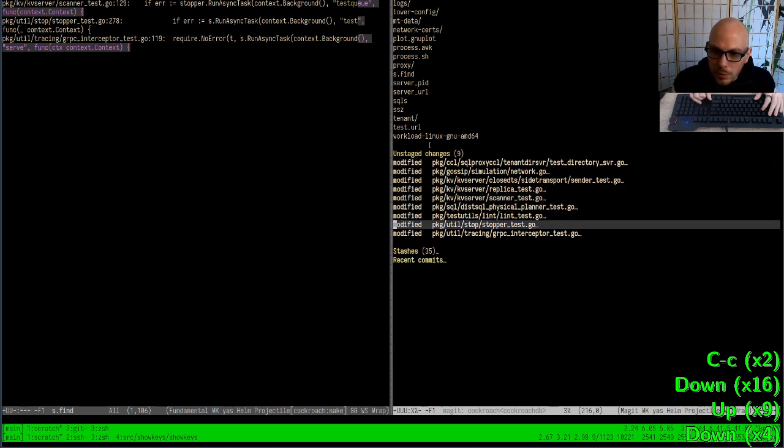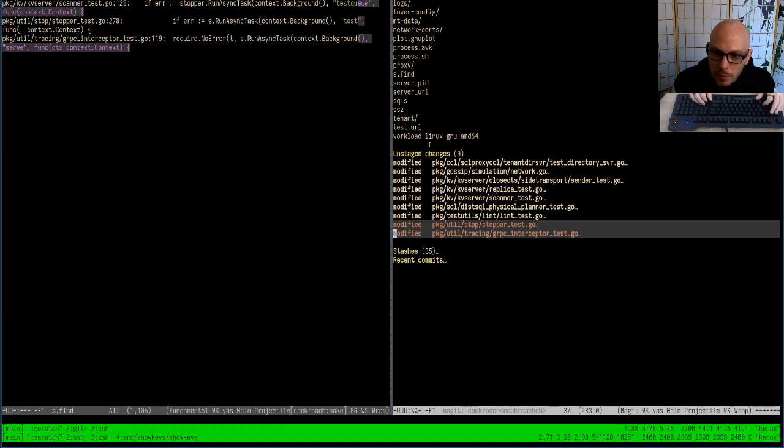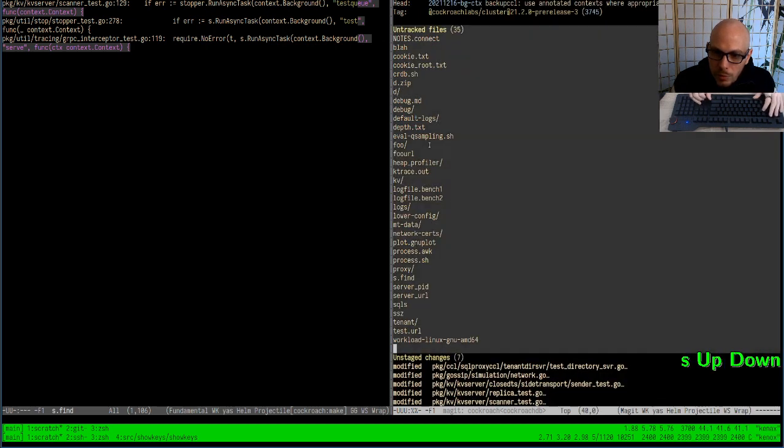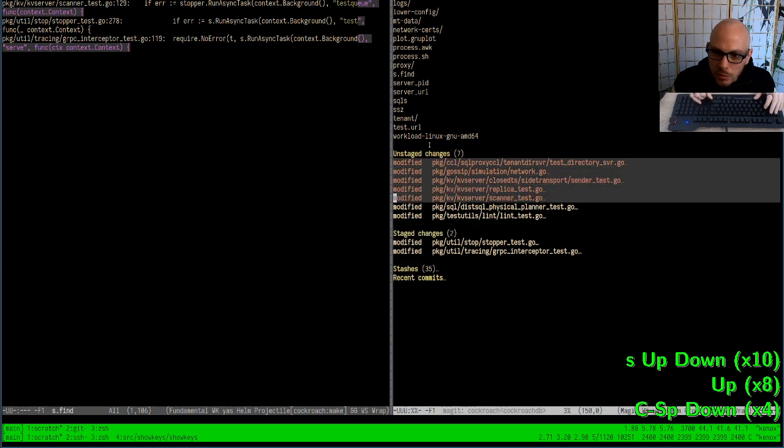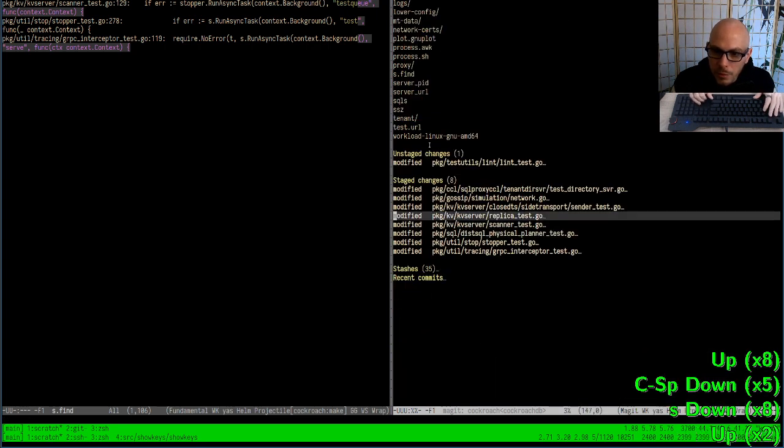The linter will be the last one we're going to use. So let's simply make a single commit for all those things together.